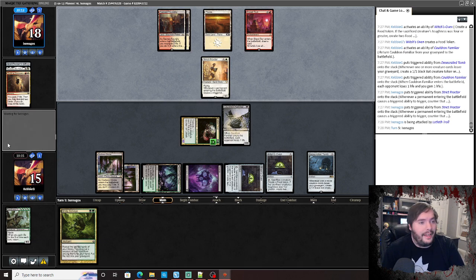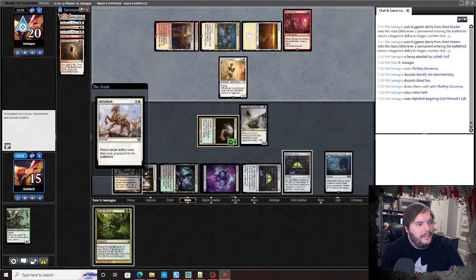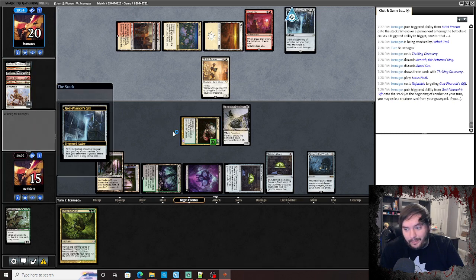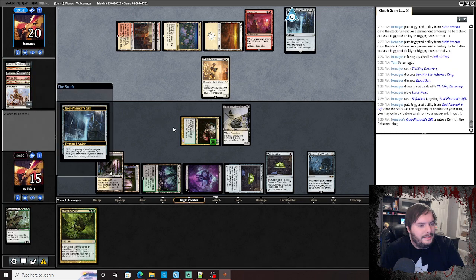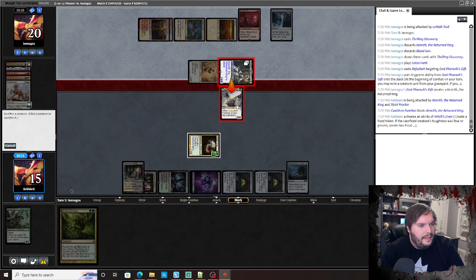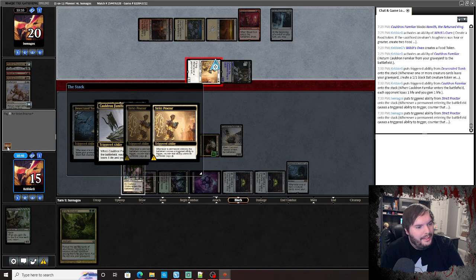We need an answer to that. Thrilling Discovery. Plays a Lotus Field. He has 4 mana. Refurbish. So he gets back Kenrith. How do we kill that freaking Proctor? It's definitely the worst part. Attacks. Sack the cat. That freaking Proctor is really annoying.